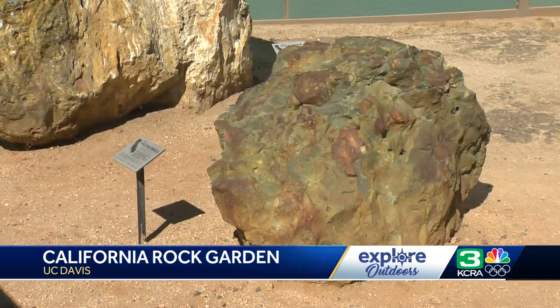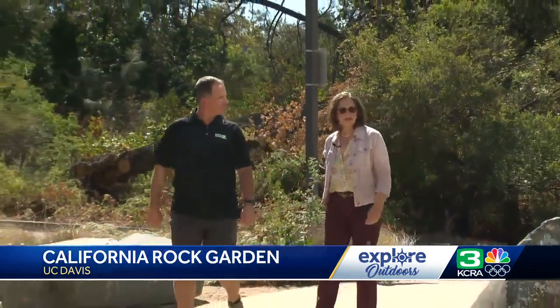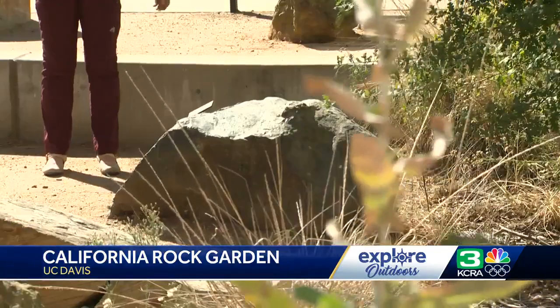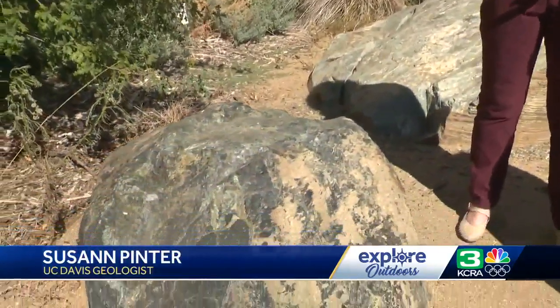In the lumps, veins, and colors, each rock tells its own story — over 200 million years old. It's the minerals that make up a rock. There are fossils in some of the rocks right here. They're the way things are made up, like these very rounded pillows here. We're going to see a serpentinite, and that's the state rock of California — a rock that is rare around the world, but plentiful here, and toxic for most plants anyway. It creates soil that only very specialized plants can grow under.